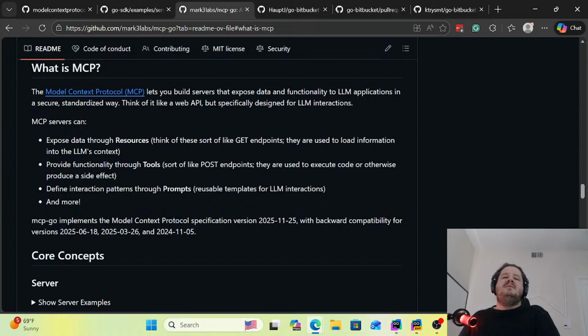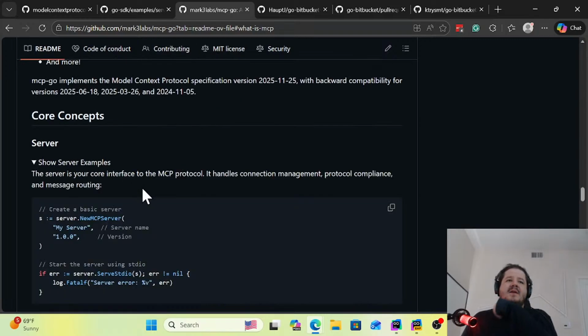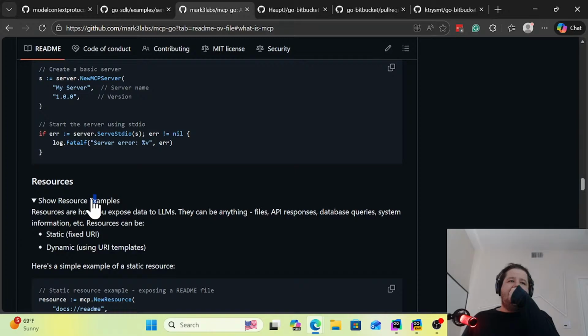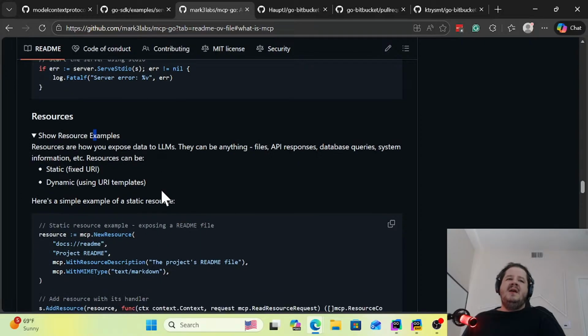So here, the concept of an MCP server: resources, such as BitBucket, files, API responses, data, BigQuery, system information, static or dynamic.